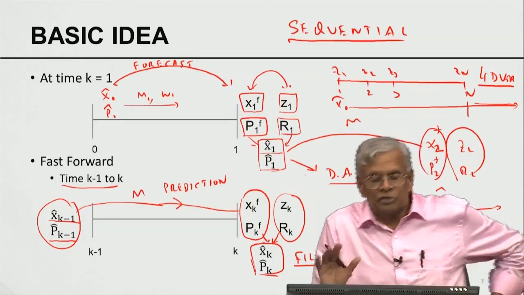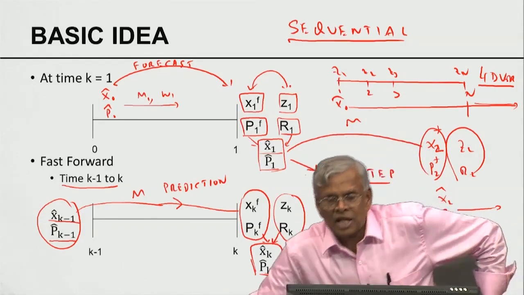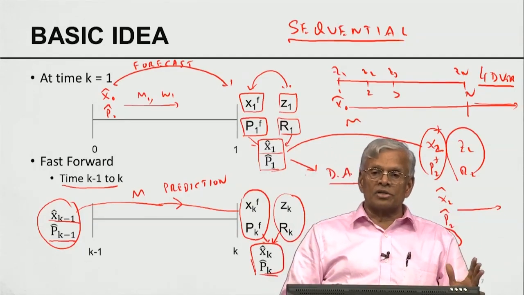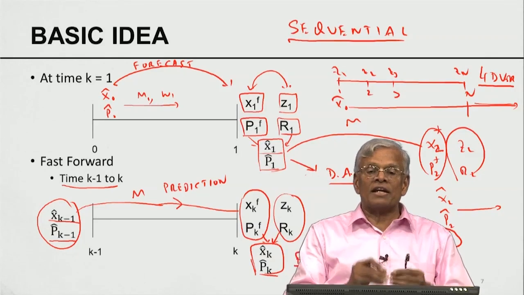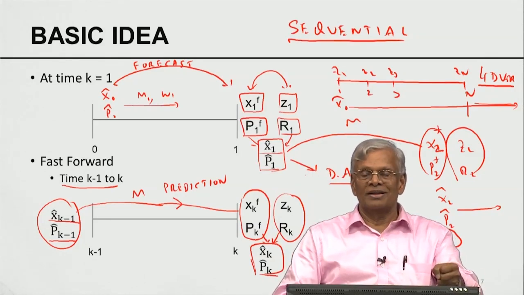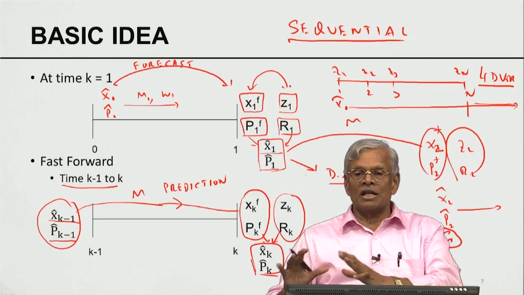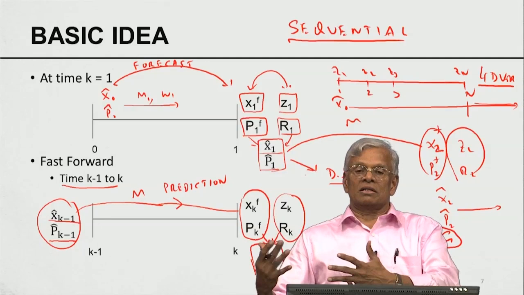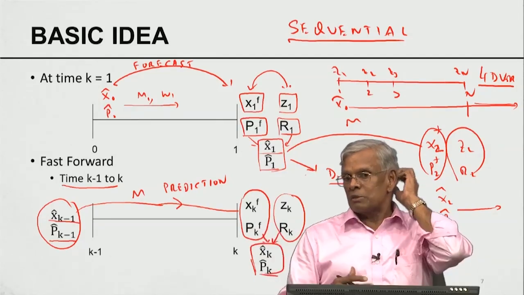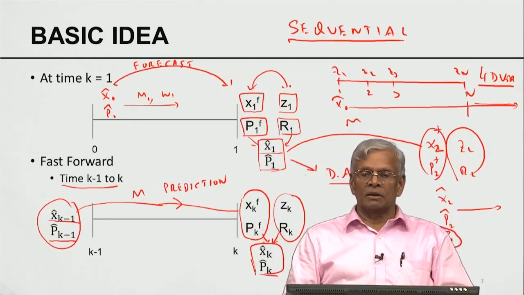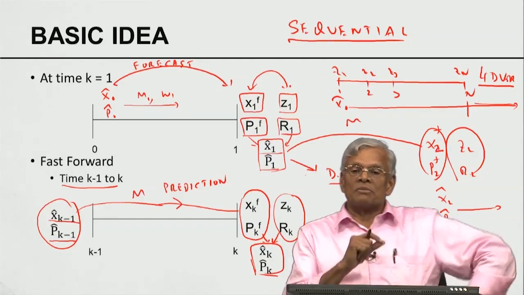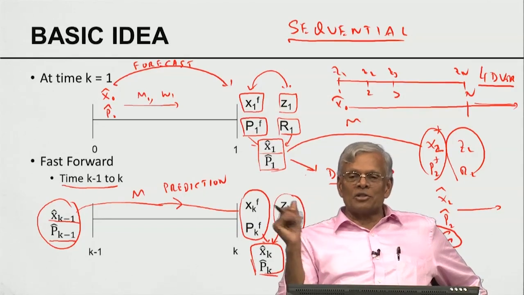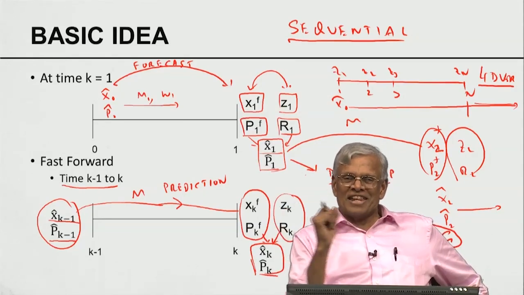So geologists, geophysicists and atmospheric science people are also interested in the same kind of problems that engineers are interested in. The only thing is, engineers have an added advantage of being able to control, whereas in sciences you simply have to be able to predict. So for example, if there is going to be a hurricane, we cannot change the motion of a hurricane. Well, engineers have sometimes suggested, at the time when the hurricane forms, why don't you just drop a bomb and dissipate it. This is typically an engineering idea.